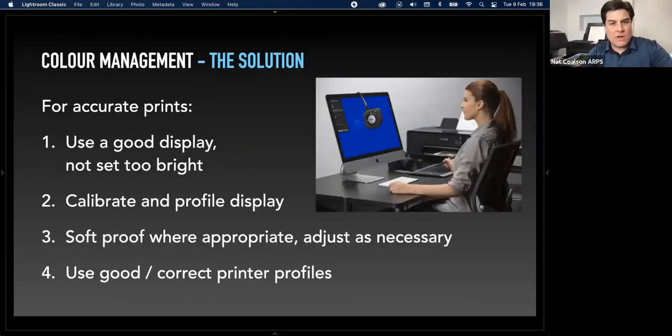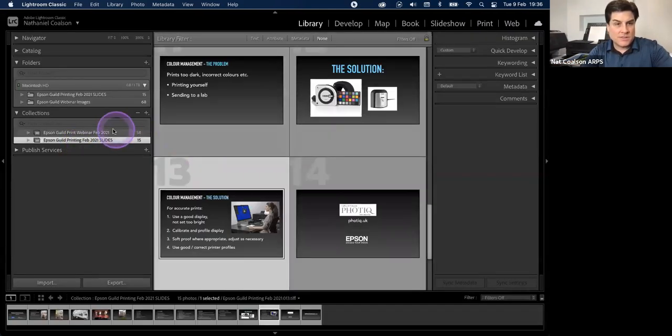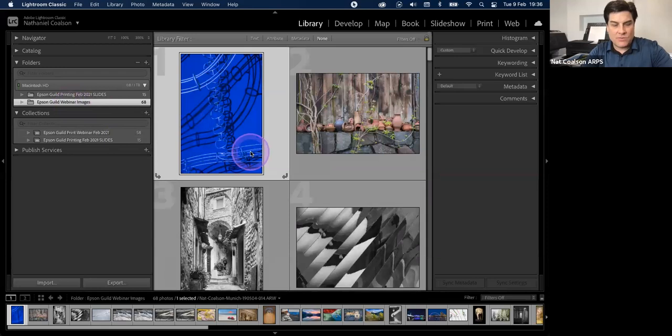Okay, so that is the last of the slides. I'm going to switch back to the images, and we'll start going through some real world examples here.